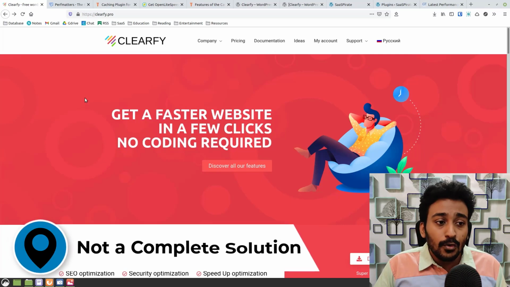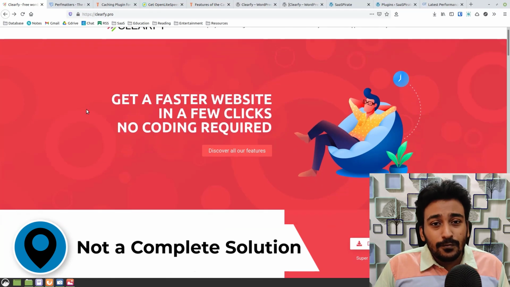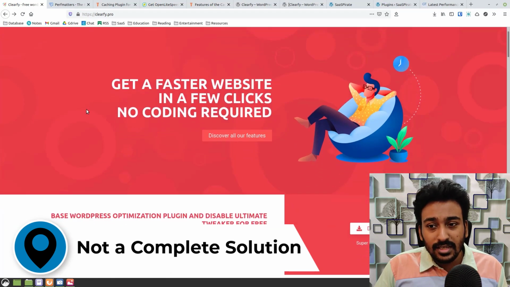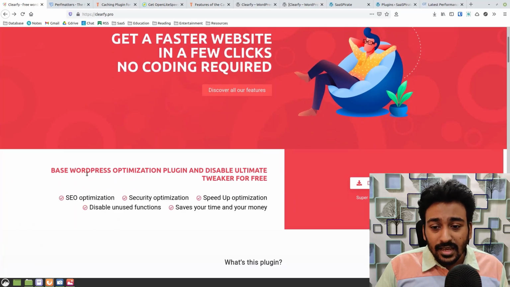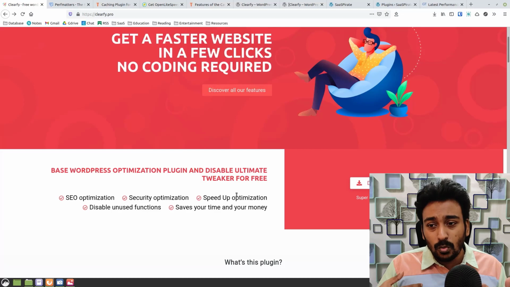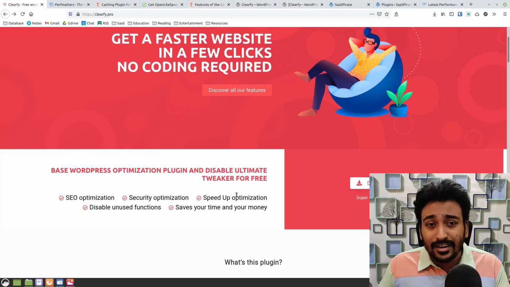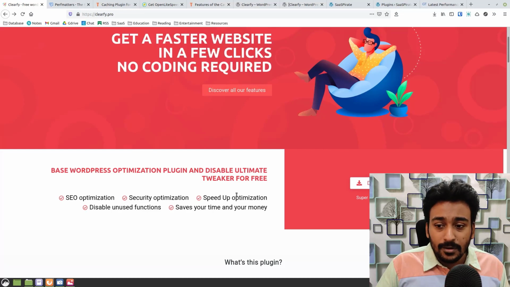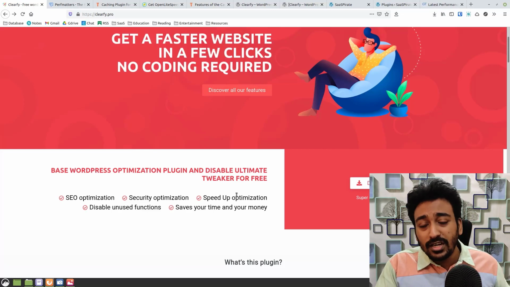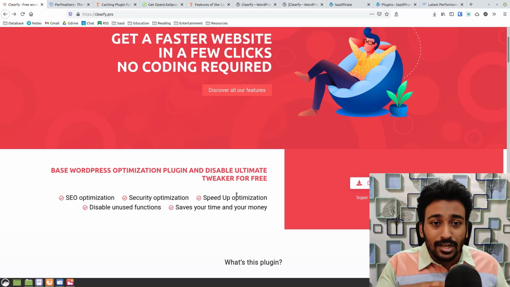The second concern for me is that it's not a complete solution suite. That is the important thing. For example, as soon as we land on their sales page, we see that they mention SEO optimization, security optimization, and speed optimization, and immediately as a user we think, okay, it provides SEO, so we don't need Yoast or SEOPress or any other additional SEO plugin. It will replace that plugin. As soon as we see security, okay, we don't need a separate plugin for security, we can use this plugin and it will provide the security solutions.